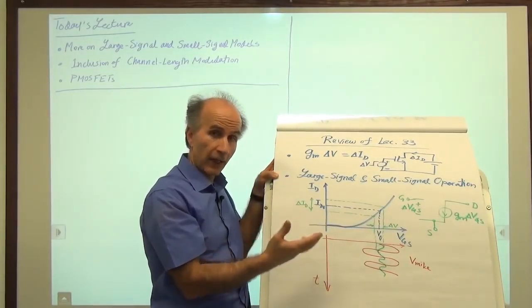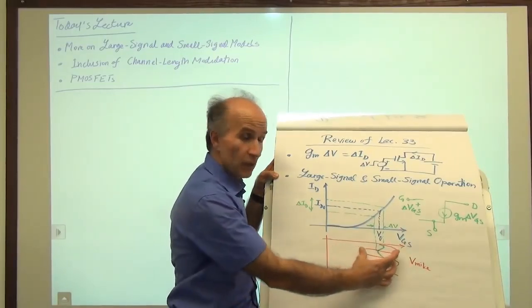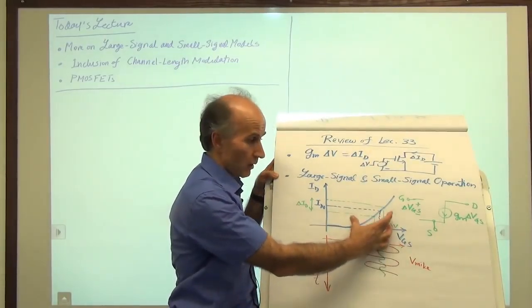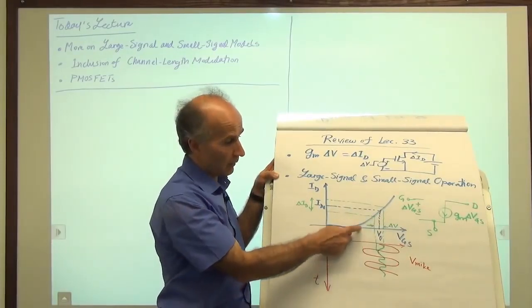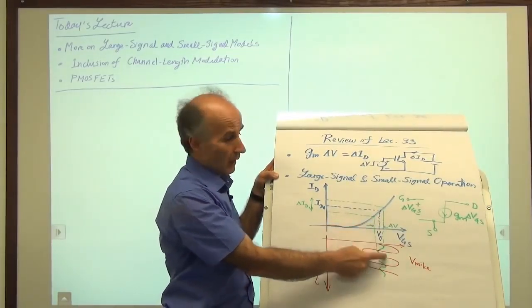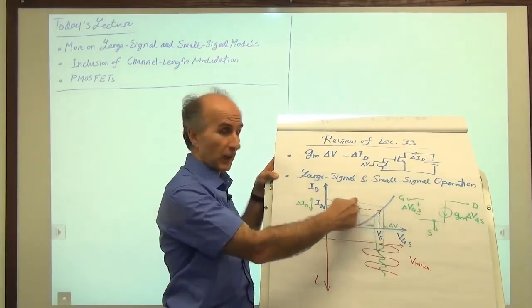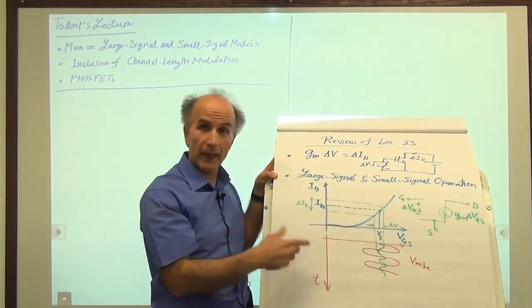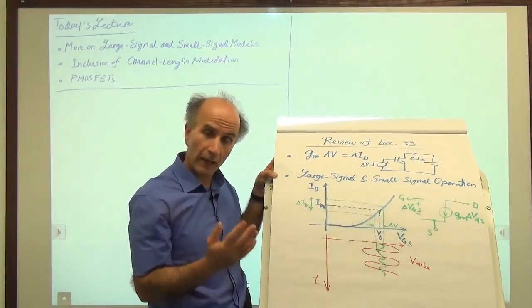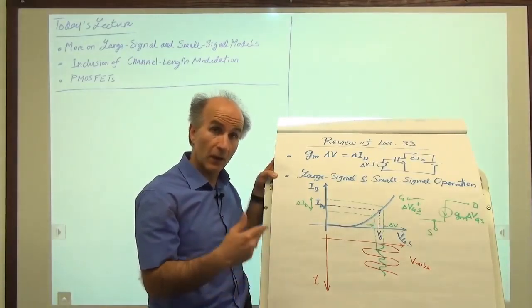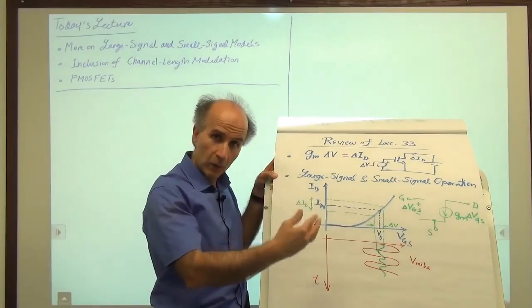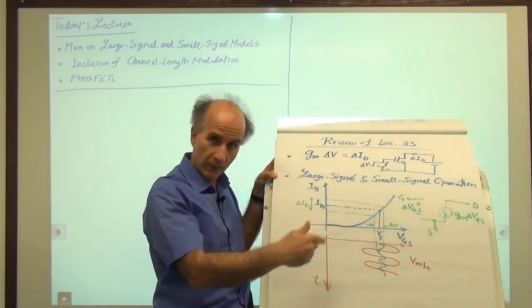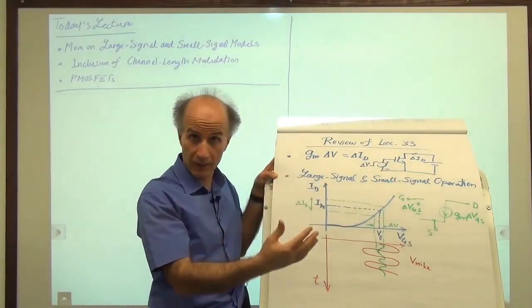Now, we can have a case where the change in VGS and the change in ID are large. You can see here that if I go up here, I get very little ID, and if I go up here, I get a lot of ID. So ID fluctuates a lot. That is large signal operation, and for that we would have to use the large signal model, meaning ID is equal to 1/2 mu N C ox W over L (VGS minus VTH) squared, maybe times (1 plus lambda VDS), all of that.